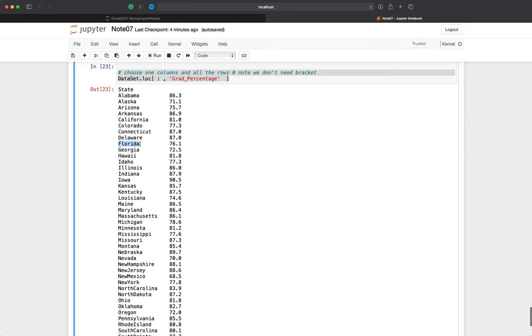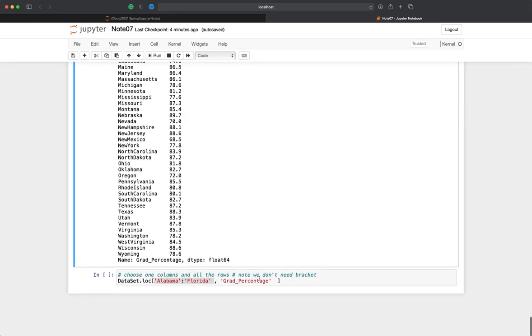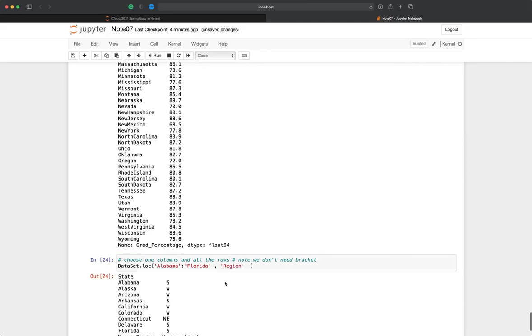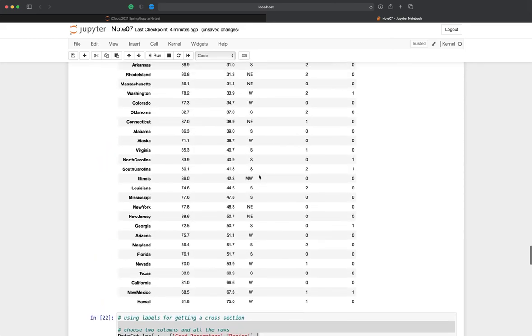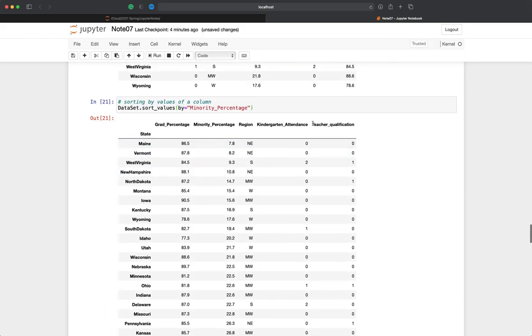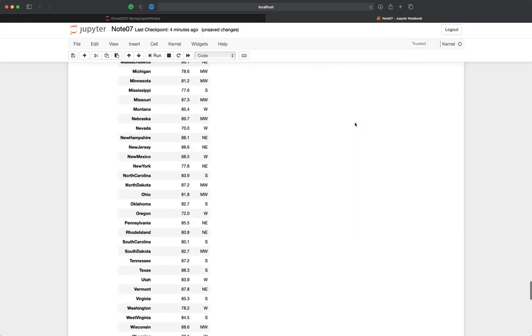And then I'm going to choose region, and I can show both region and the last column, teacher qualification.